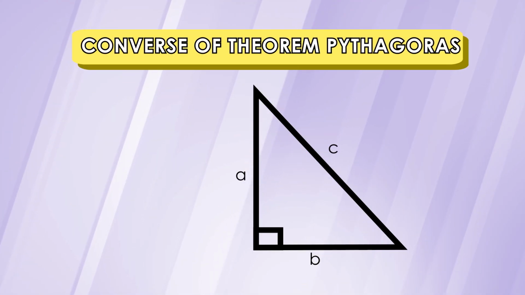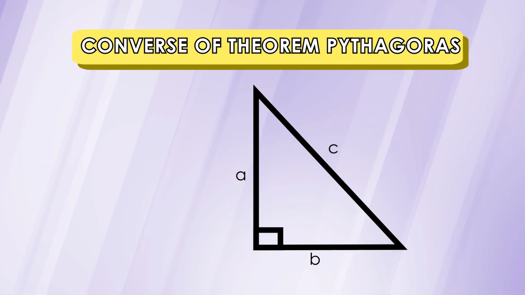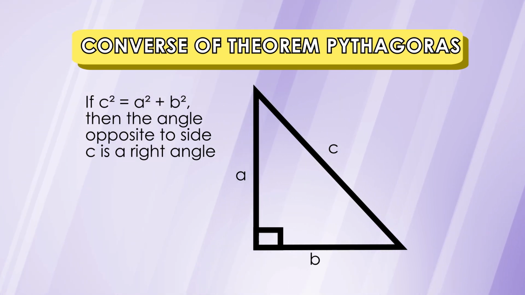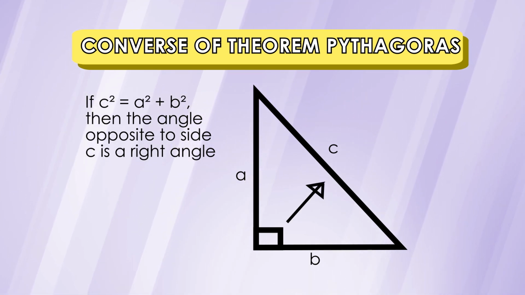Children, so far we have learned the Pythagoras theorem. Now, let's learn the converse of the Pythagoras theorem. First and foremost, do you know the meaning of converse? According to the Oxford Learner's Dictionary, converse means opposite. So, in the next part, we are going to find out whether a triangle is a 90 degrees triangle based on the given length of all sides using the Pythagoras theorem. If C squared equals A squared plus B squared, then the angle opposite to the side C is a right angle, like this. You will understand further with the next question. Let's look at the diagram.